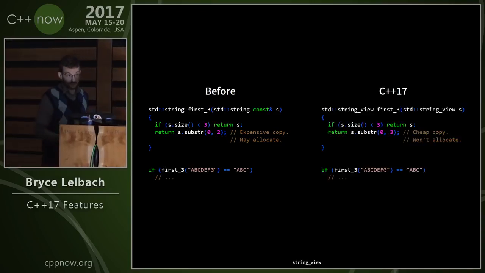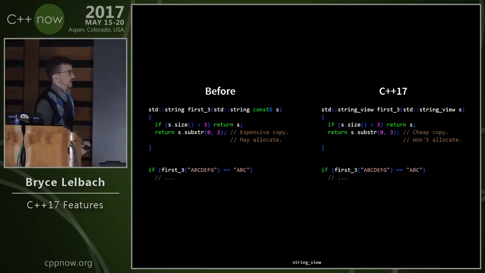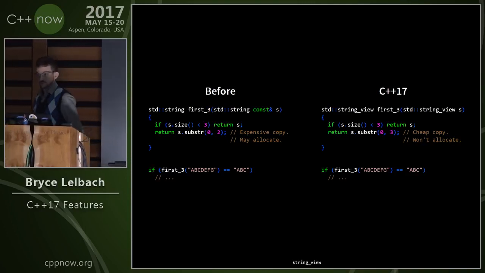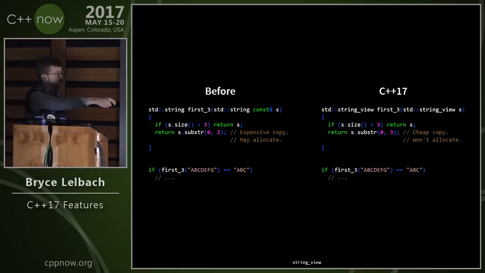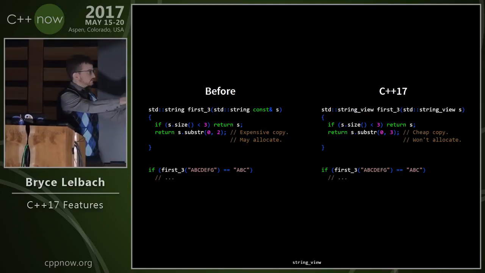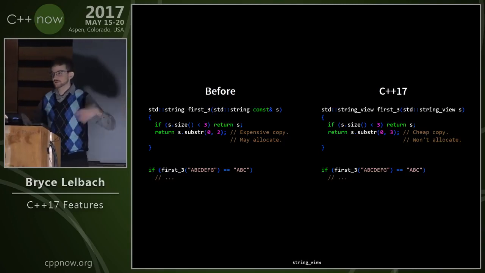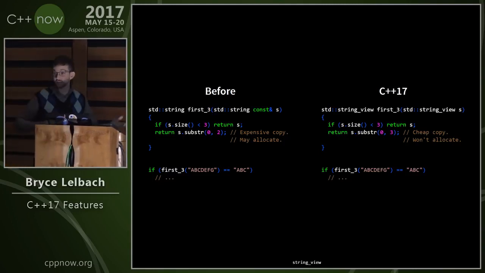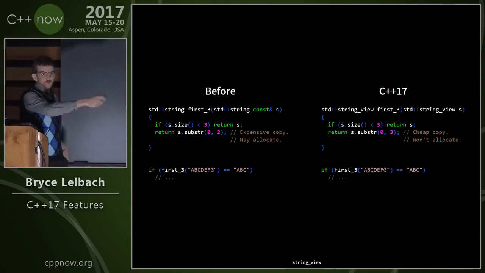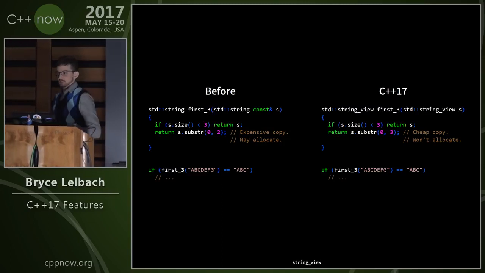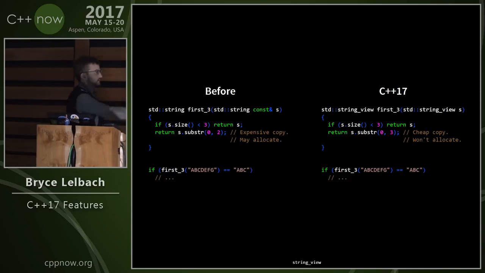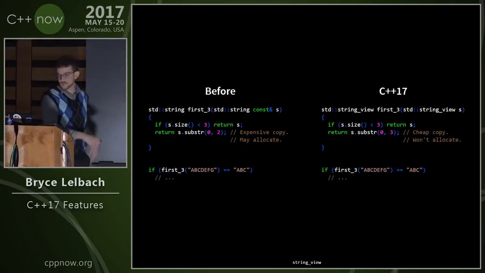So in C++17, we have a thing called std::string_view, which is a non-owning view into a string that lets you do this. If you were to just change these interfaces to take string_views and return string_views, now you don't have to make a copy. You should probably just take a string_view in interfaces like this. What it will return is a string_view, which is sort of the moral equivalent of a pointer plus size. So it's going to be something that's cheap to copy. It's just this non-owning view. And then we don't have the copy that we had in the prior example.